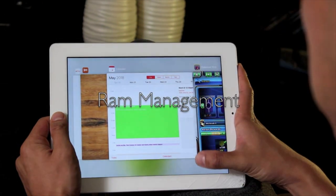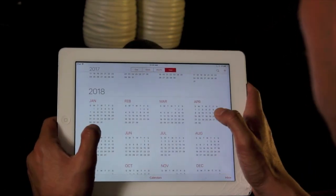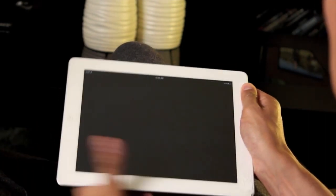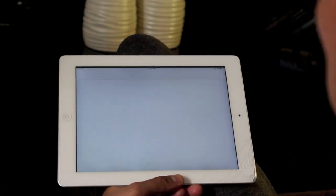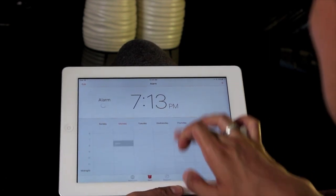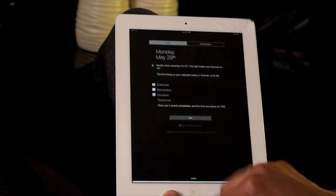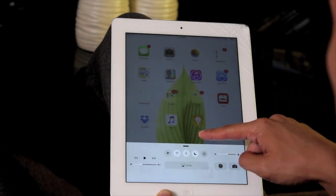The third generation iPad has 1 GB of RAM — this was a big deal back then because the iPad 2 only had 512 MB. Let's see how it actually does right now. The Calendar had to reload, Yummly had to reload, Netflix had to reload, and CW reloaded as well. The Videos app also reloaded — so far, pretty much everything reloaded. The alarm didn't have to reload since that's a simple app. Since this device still runs iOS 9, you have your widgets which you can edit, and your Control Center which has do not disturb, alarms, and so on.